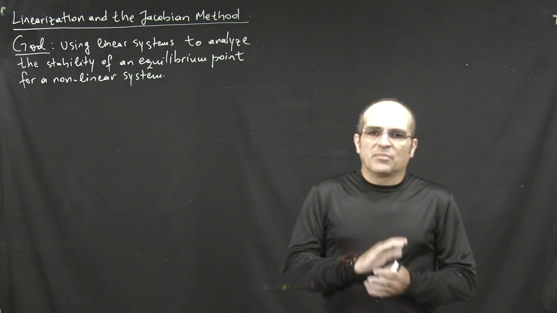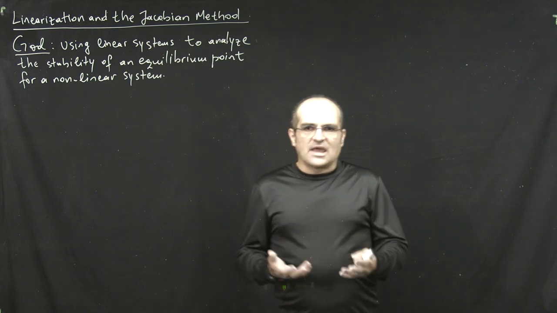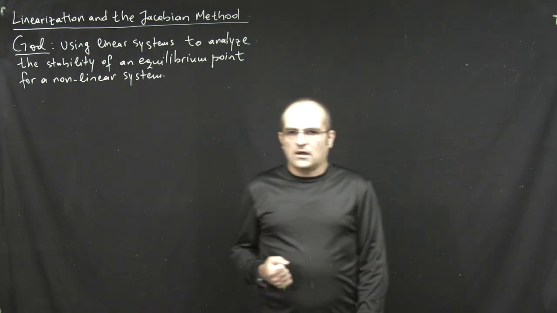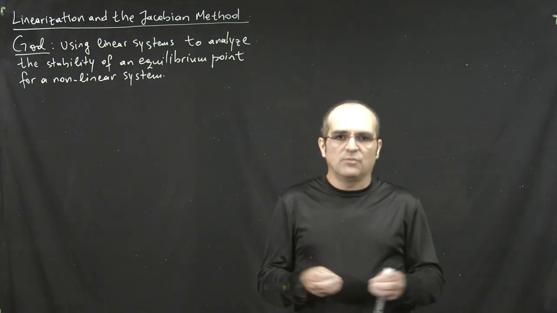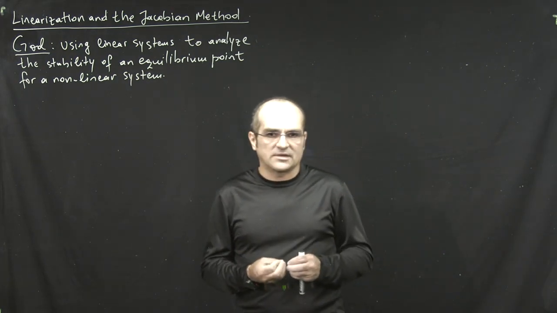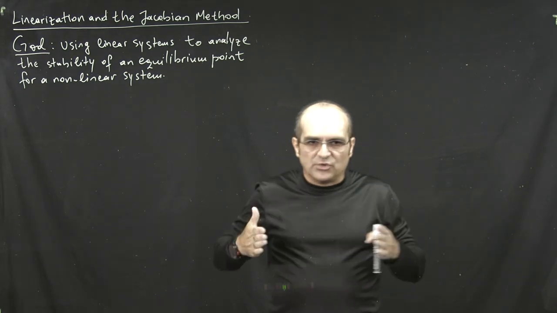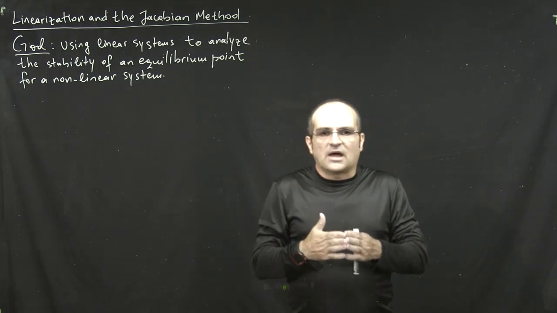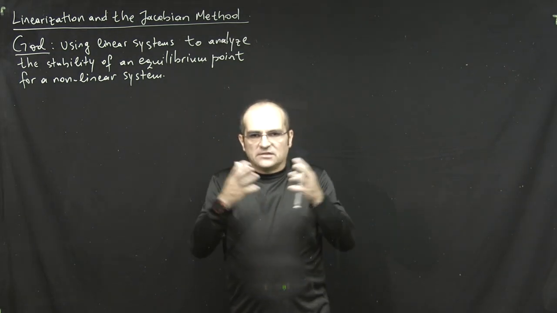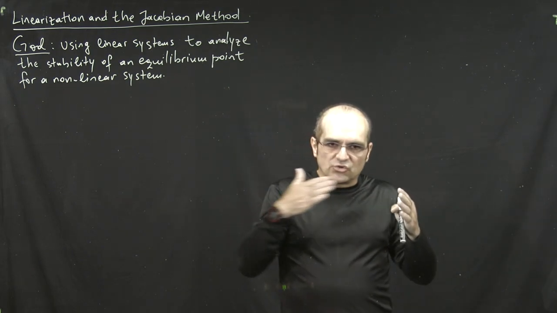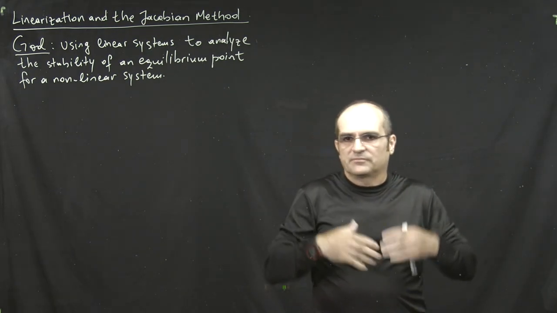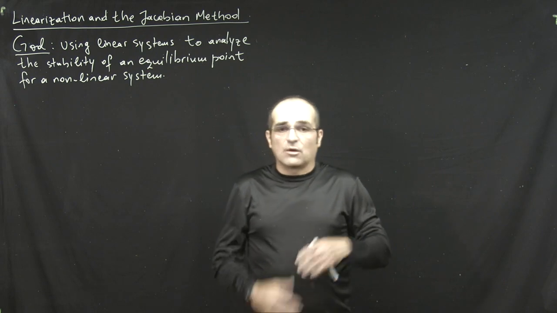So, let's look at a particular problem that you may have in a real-life model which is nonlinear. At the very least, you should look at the equilibrium points and see if they're stable or not, because in the model, that's essentially a way to make a prediction. If I find a point which is locally stable, I can predict that at least if you start in the neighborhood of that point, the solution will evolve to a certain value, that equilibrium point.